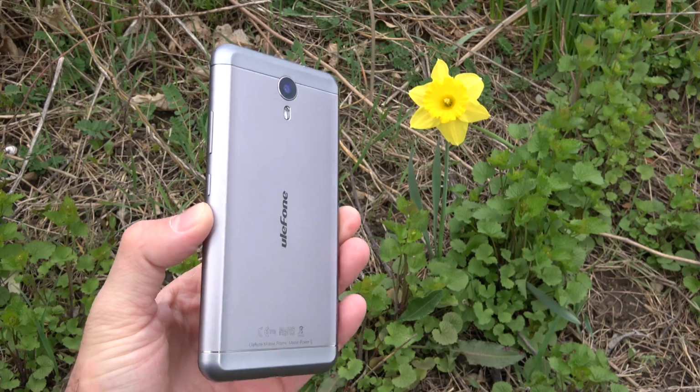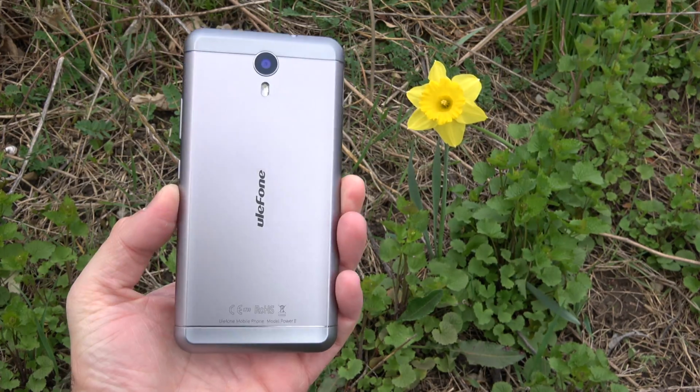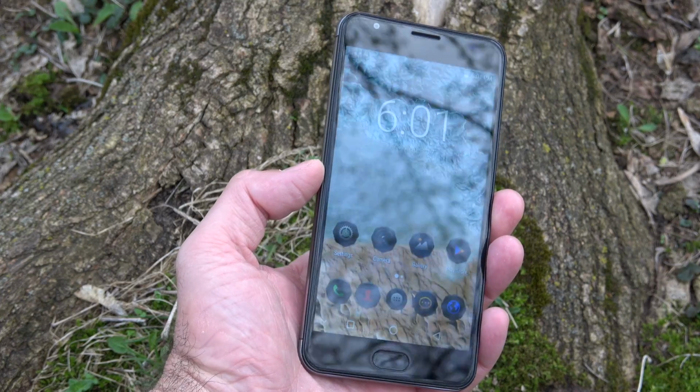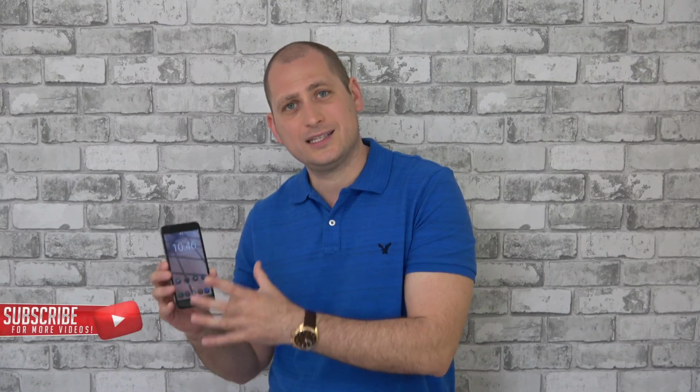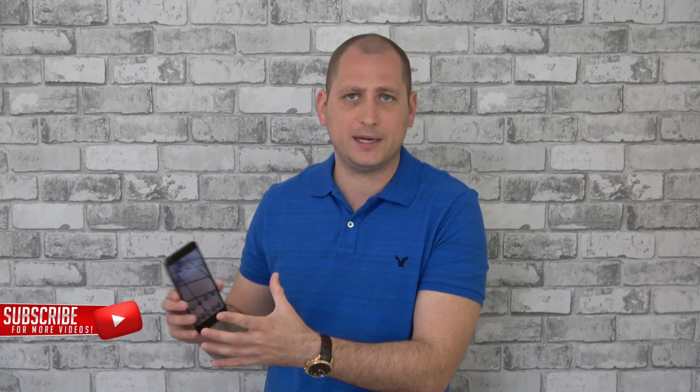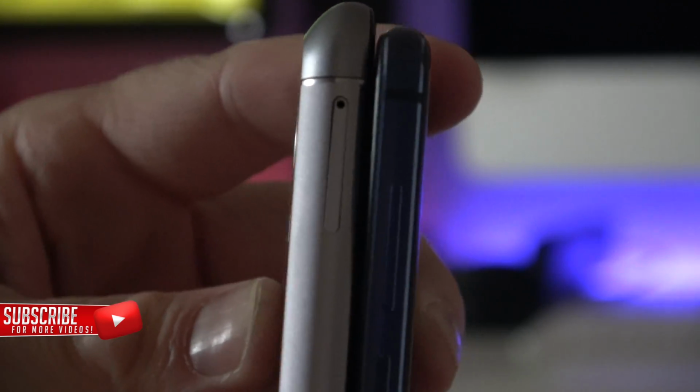Size-wise, well, as you'd expect, the phone is not the smallest out there, and that's because of that massive battery that we have inside. Now, the phone looks quite thick, but whenever you hold this phone in your hand, it doesn't actually feel as thick as it looks, if that makes any sense. Of course, if you compare this with any other phone, it's gonna look way thicker.